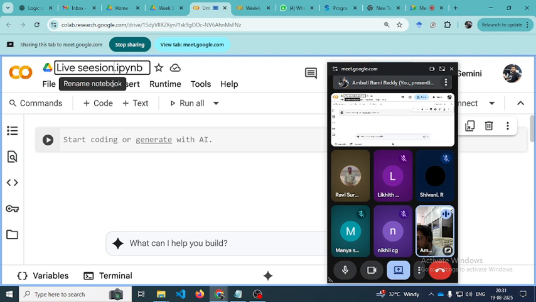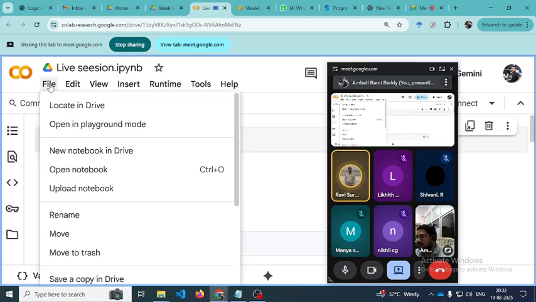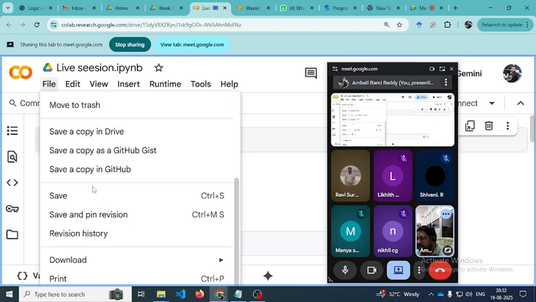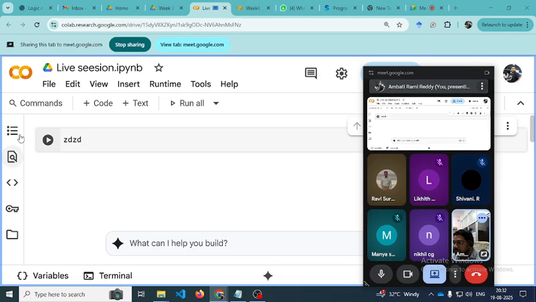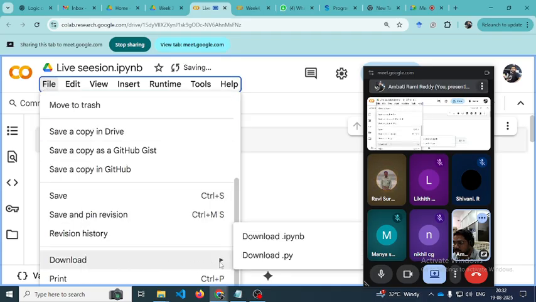All these files will be there in your drive. If you want, you can download also. For example, this is the environment. You can write some code and save it in your local folder. Go to File, Save is there, Download is also there. They will ask whether you want a .py file or .ipynb. Both are okay, Python code only, and you can download whichever version you want. So what type of extra support does it provide for Python in this Colab?